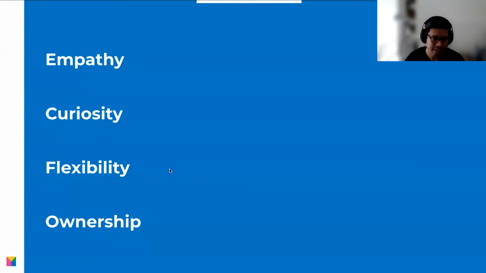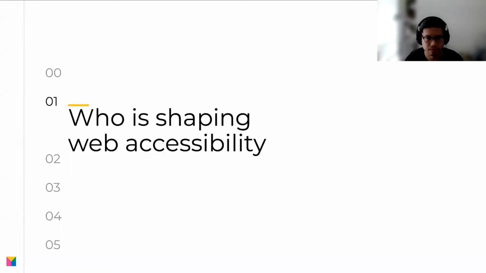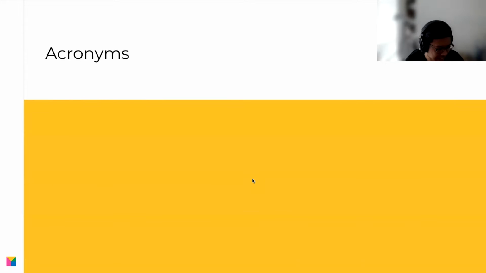So that being said, I want to dive into who's shaping accessibility, and who are the authorities and companies that are speaking out, and the ones that you should actually be using as resources. When I initially started looking into this, there's a lot of acronyms thrown out there, and you're not quite sure how they interrelate and who's the authority and what you should keep in your mind. So I'm going to go in and demystify some of these.